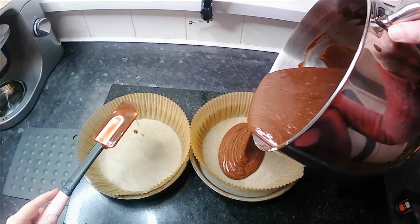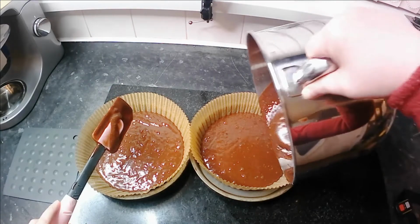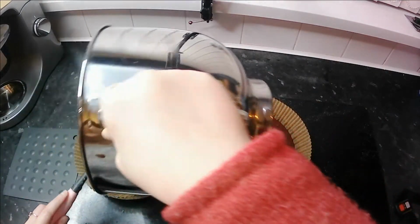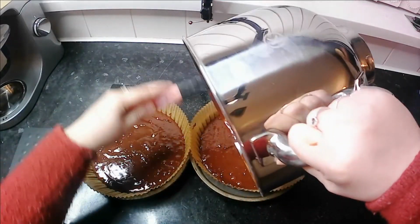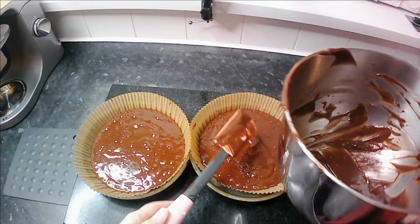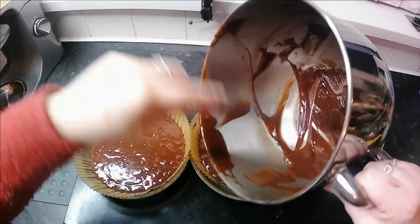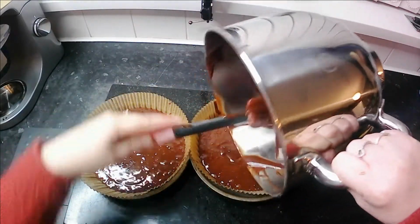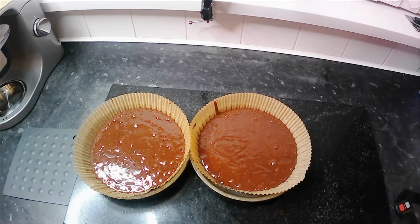So, just roughly, like that. Look how shiny that is. Does that look lovely? It won't be shiny when it's cooked though. Okay, that's my mixture. Put that aside. Then we get our tins.